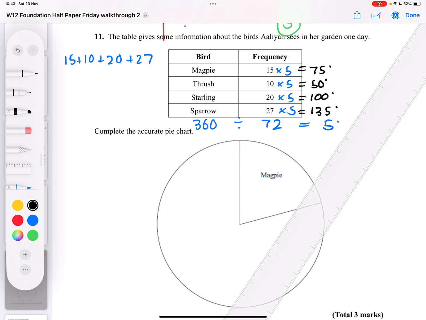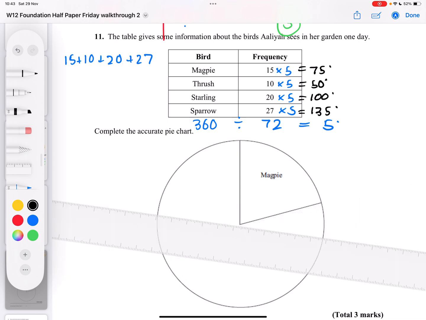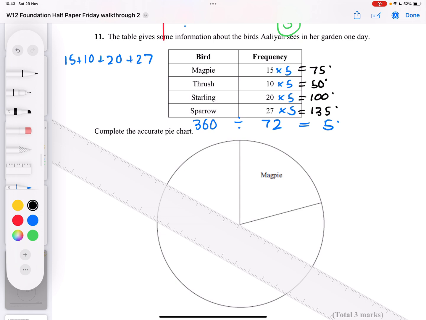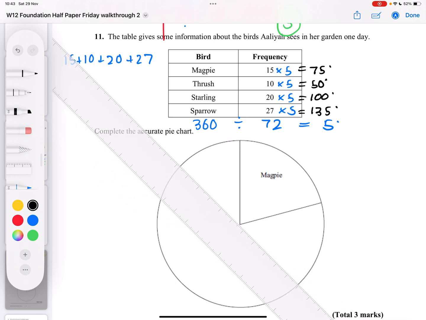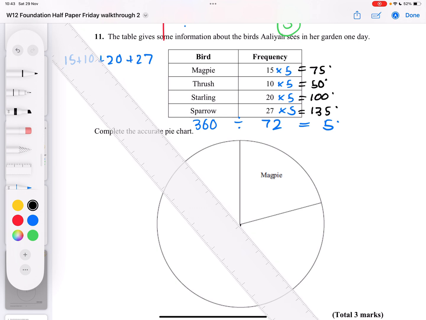I'm going to need to use my knowledge of what angle we're at. So we're at 15 there, so I need to go to 50. So I'm going to have to be 15 and 35, so it's going to be 50. That's going to be accurate. You'd be using your own protractor, so yours would be easier to calculate to get the correct angle, but this will work. Just don't look at the angle that I'm drawing because I'm using an iPad protractor.